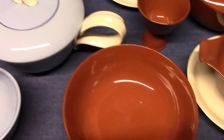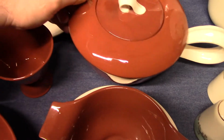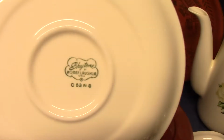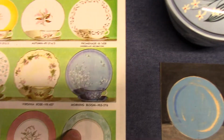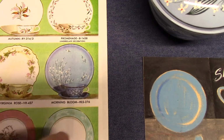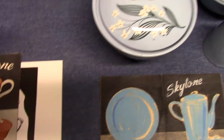So yeah, it's made up until about 1958, maybe even 1959. The ones with the white bottoms on them, you can usually get a nice clear marking. This one's 1953. So that's a little bit about Skytone. Here we have an advertisement with Morning Bloom, HLS 276. This would have been towards the end of Skytone's run. That's not a very common pattern.